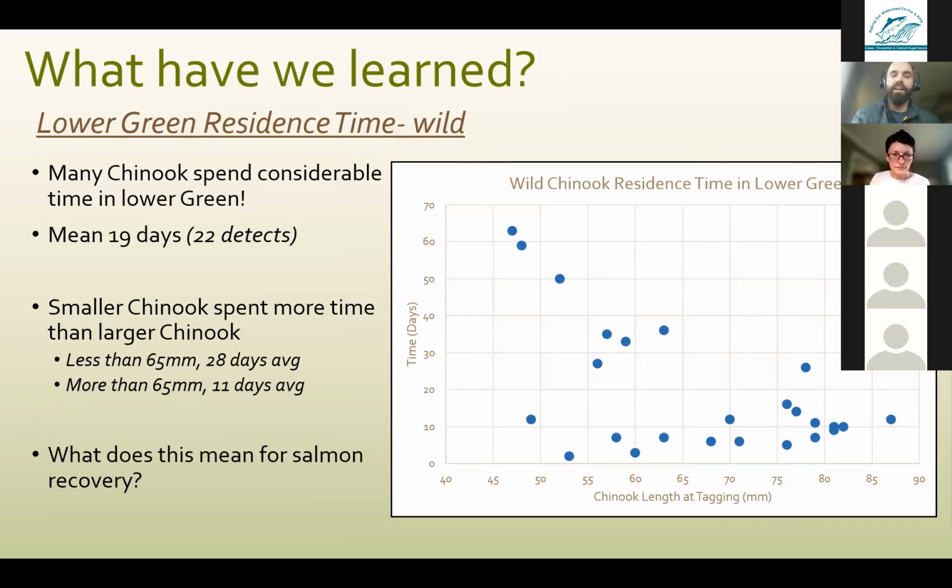So it's likely that some are able to find habitat while many aren't, but also the smaller fish are definitely spending more time there. So we know that, yes, it is important to do restoration down here and that it's meaningful, but these are the fish that we should be most concerned about. Especially if these fish are just passing through, or if they are actually able to use the main stem lower Green for habitat.